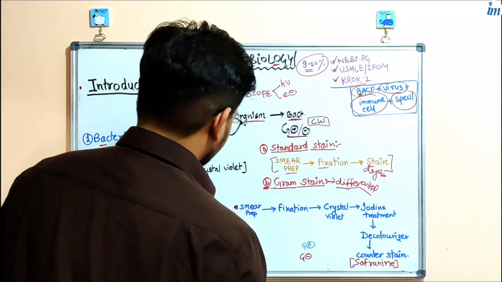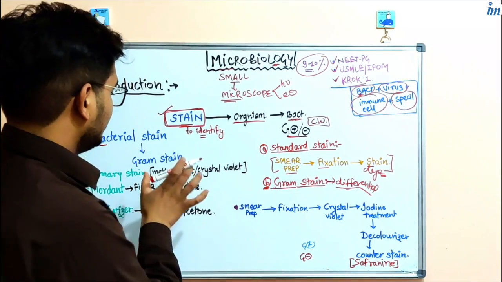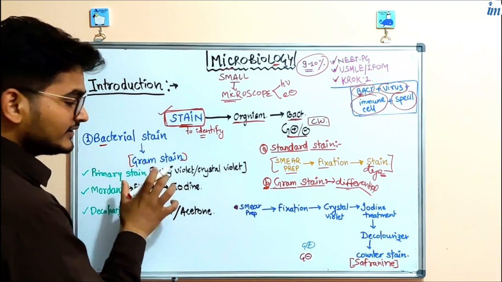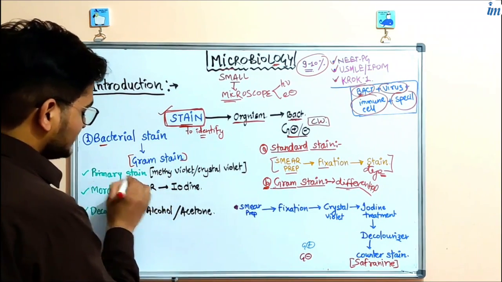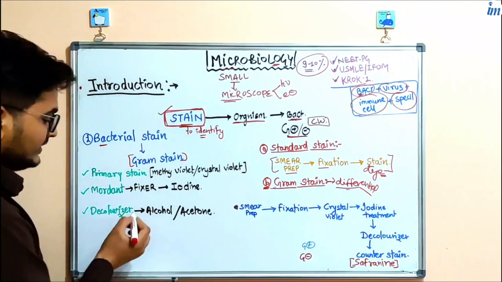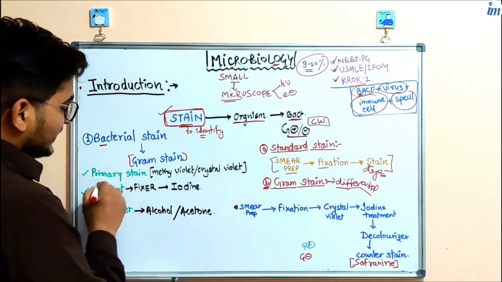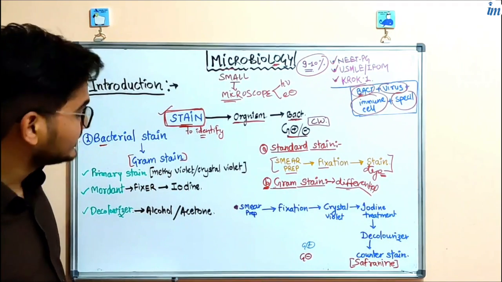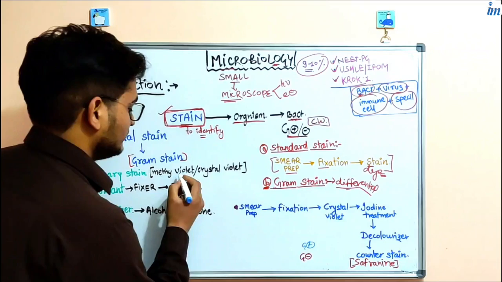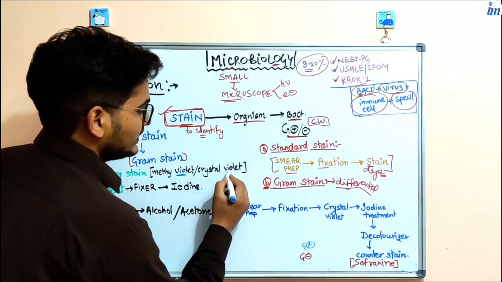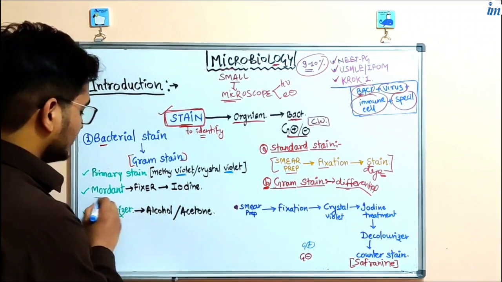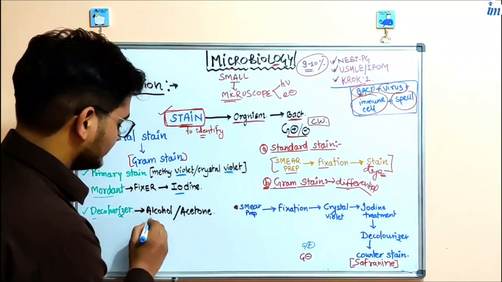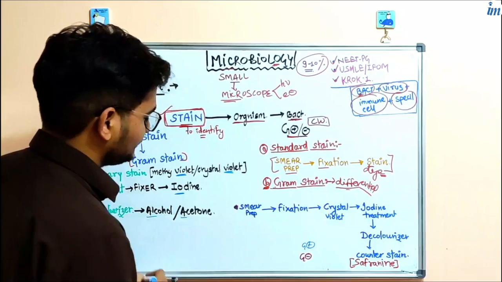Gram stain differentiation, what are the content of gram staining? Actually gram staining content are basically 3 things. The first one primary stain, second one mordant, and third one decolorizer. Primary stain, we just use a dye, that is methyl violet and crystal violet. Color itself says everything. They are in violet color, that's why we say. And the another one mordant, fixer. These are the iodine, and the decolorizer, they are basically alcohol and acetone.